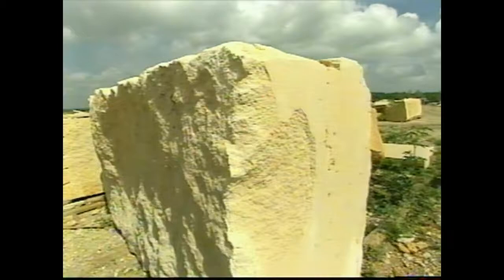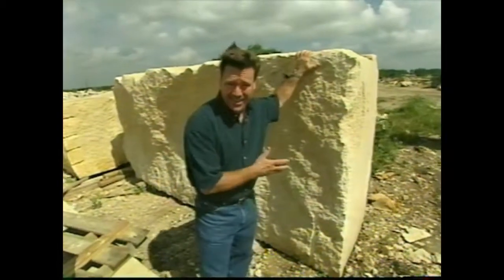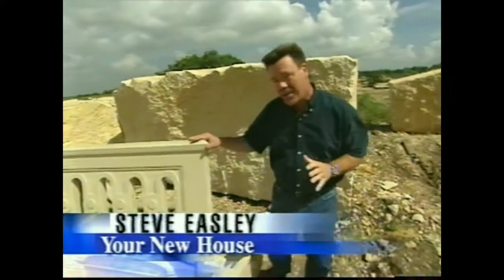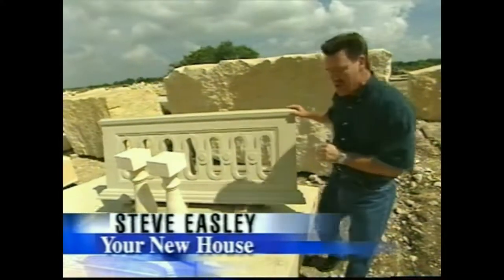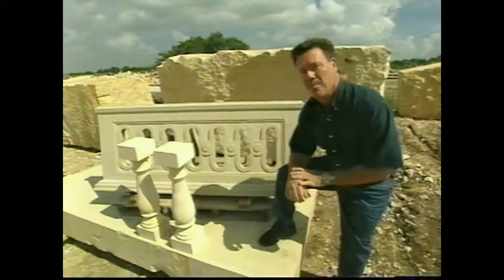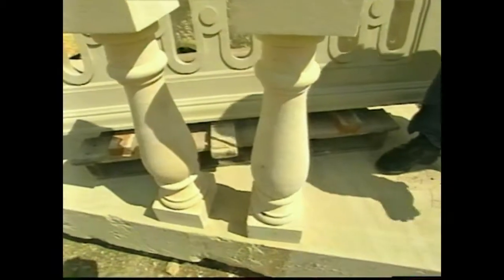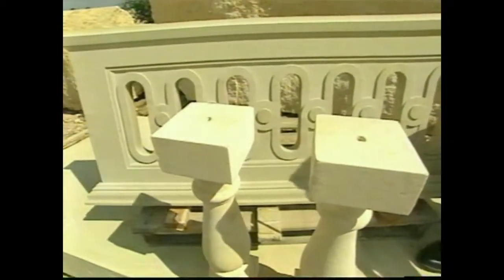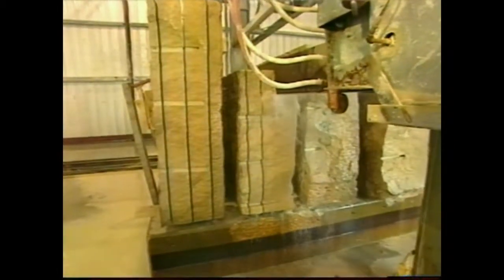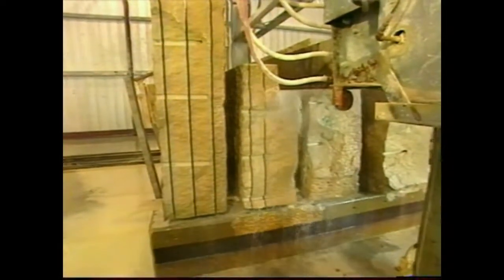Did you know that you can take a 180 million year old block of rock like this and turn it into some great looking cut stonework for your home? Well, today I'm at Continental Cut Stone in Florence, Texas, and we're going to show you the craftsman that turns slabs of limestone into custom works of art for your home. The first step in working with stone is to take these large blocks and cut them into smaller slabs.